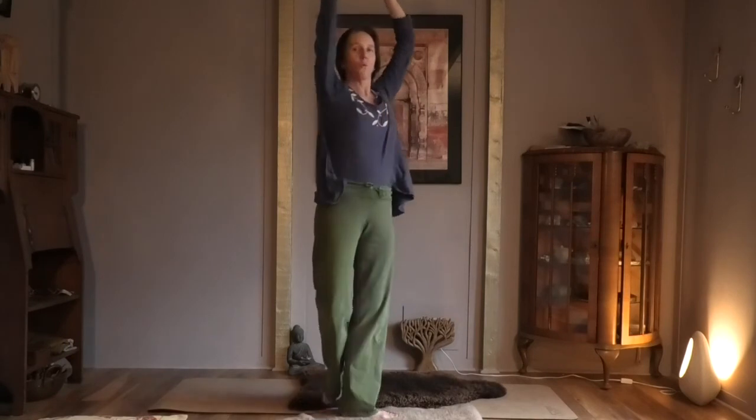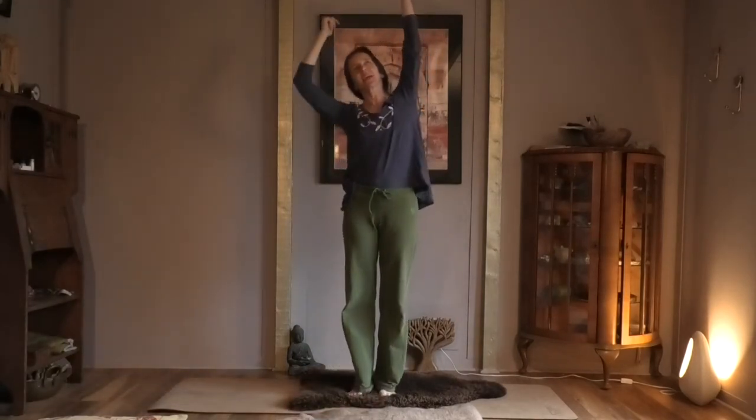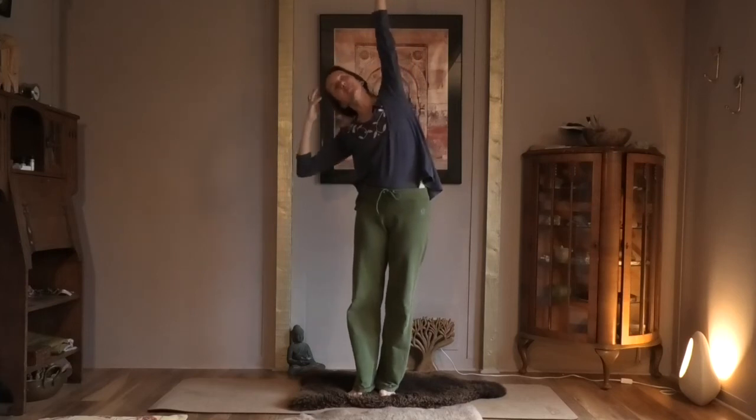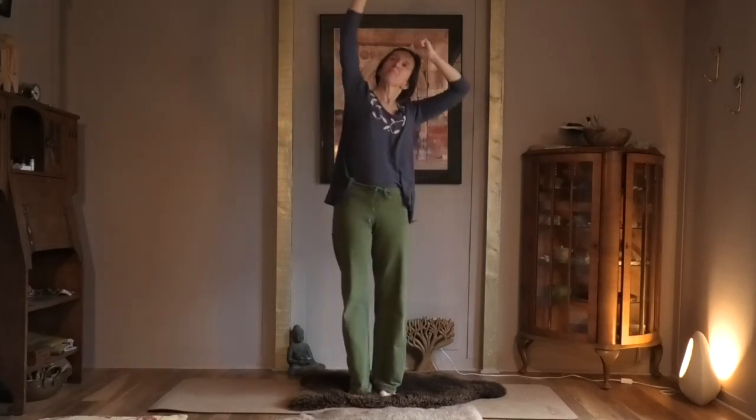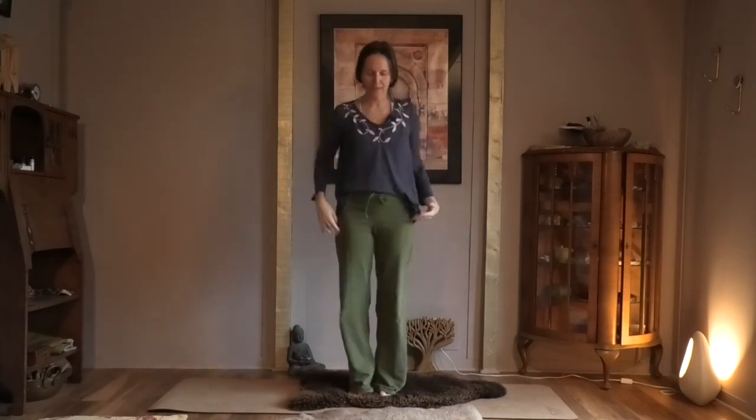Stand up. Walk your feet closer together so they're more under your pelvis again. Let's stretch up through one arm, up through the other arm. Shake out and stand. Okay. Stand here for a moment.